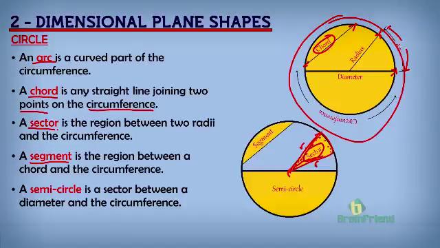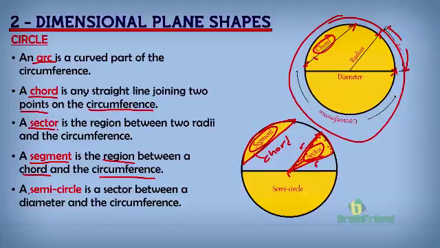A segment is the region between a chord and the circumference. Remember, we drew a chord here as the line. This line is what we know as a chord. This line here. All right? Now, the region that this line maps out, if we measured out from our circumference and the borders of our chord, would be what we know as a segment.